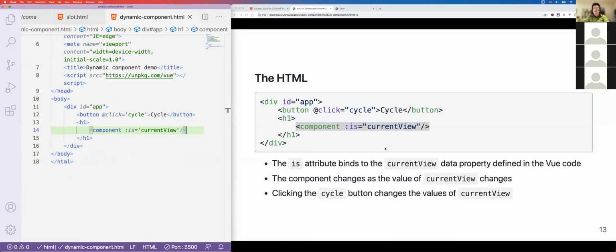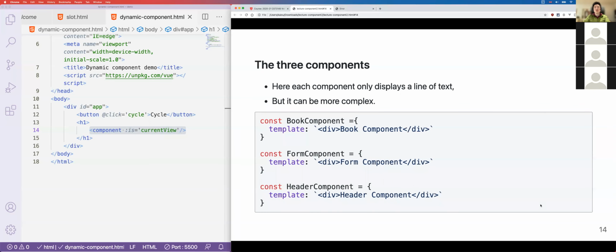Okay, and because the component itself is going to change, we don't know which component it's going to be yet. So we can't put the name of a component here, like my component or label or something. It will just be called component. And this is a way to allow you to choose which one. Then clicking the button runs this function, the event handler, which changes the value of current view and decides which component gets added here. Okay, so now we need to go to the three components.